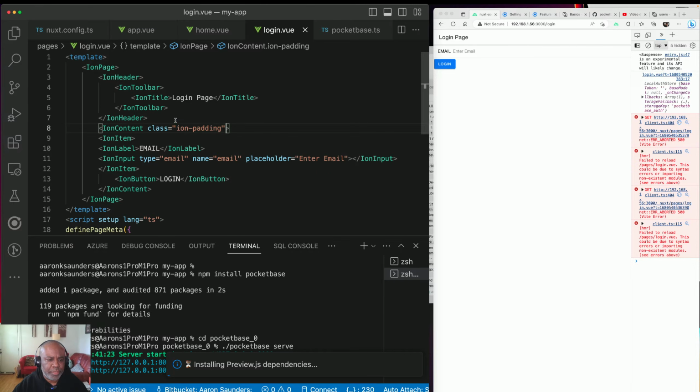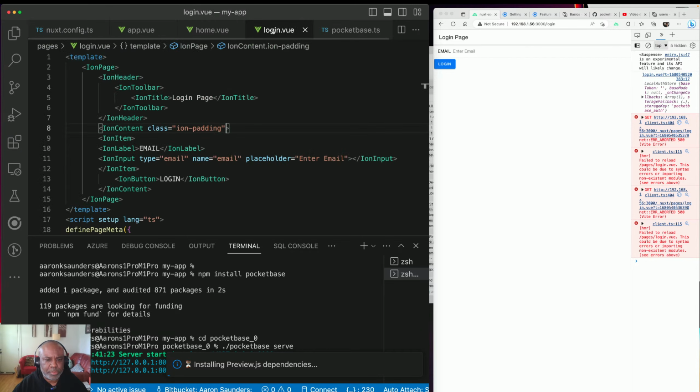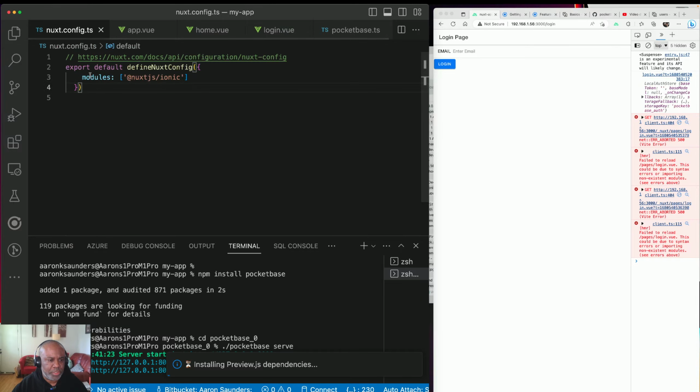Oh, that's one change you need to make to the Nuxt configuration. I can explain what's going on here. There are some utility classes that you get access to with Ionic Framework that aren't installed by default with the Nuxt config.